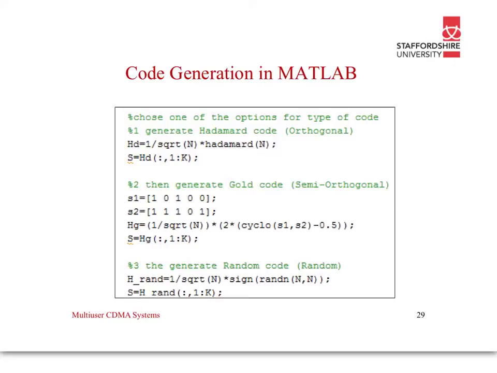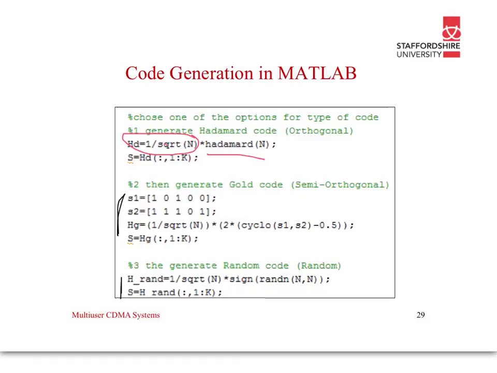S, we choose S depending on which type of code we want. If you're simulating orthogonal, then we comment out these and this one, and vice versa, so you need to comment out each one. So we have the Hadamard function in MATLAB. We just say what size we want the matrix, and then we are scaling down the output because it won't give us 1s and minus 1s. It'll give us the square root of n.